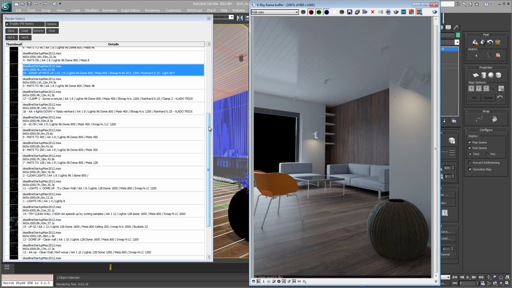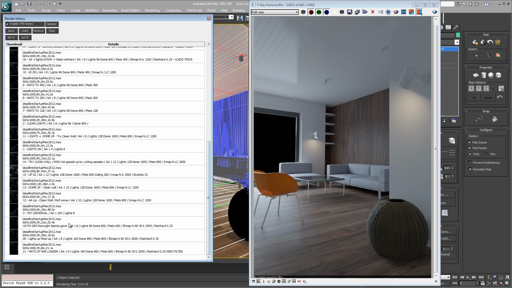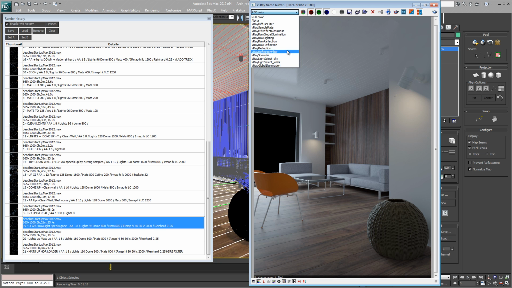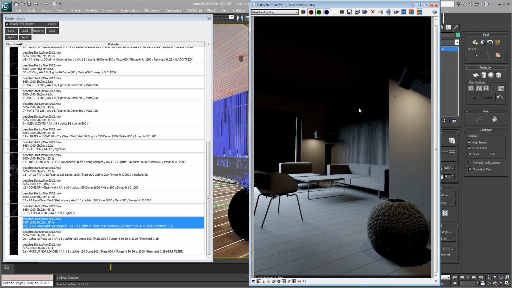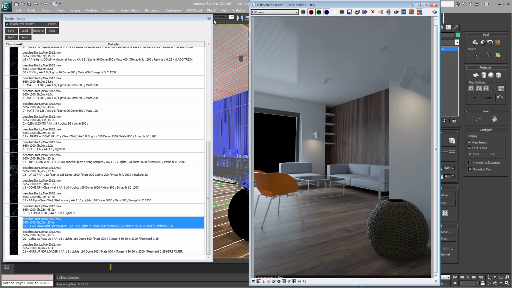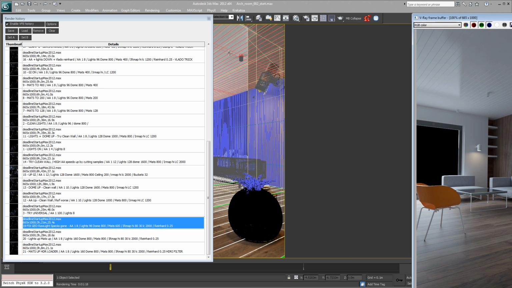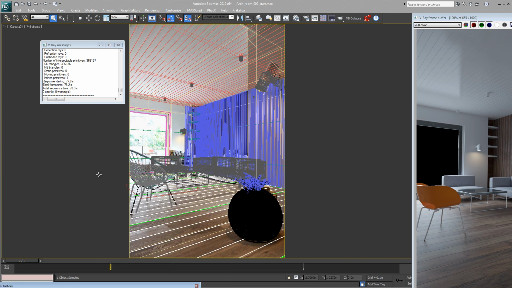Now, okay, version 19. Version 19 is kind of a big discovery in that sense. What I found out with this is I was trying to figure out, okay, why is the GI having such a problem over here? Why is it looking so blotchy, and why am I getting all of these dots and stuff like that? So I went in and had a look at the actual geometry within my scene. So I'm going to move that out of the way for a second, and let's move this down.